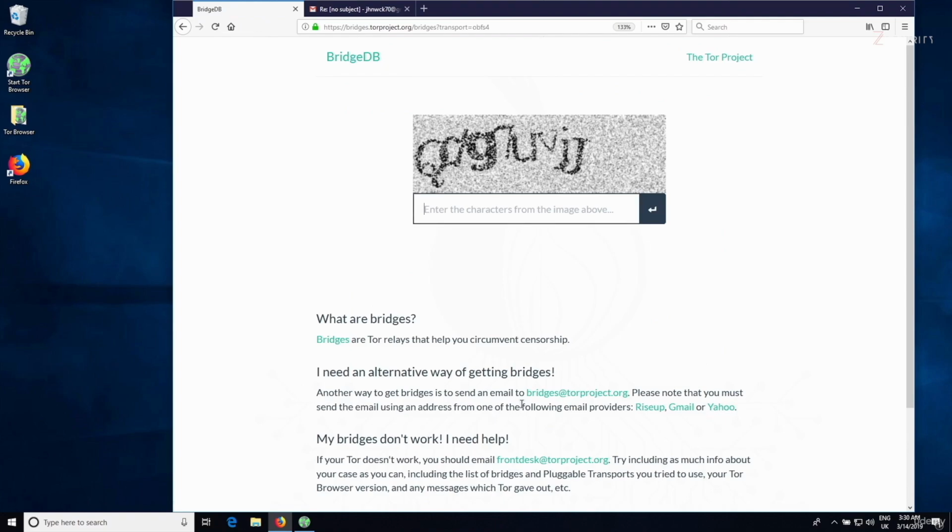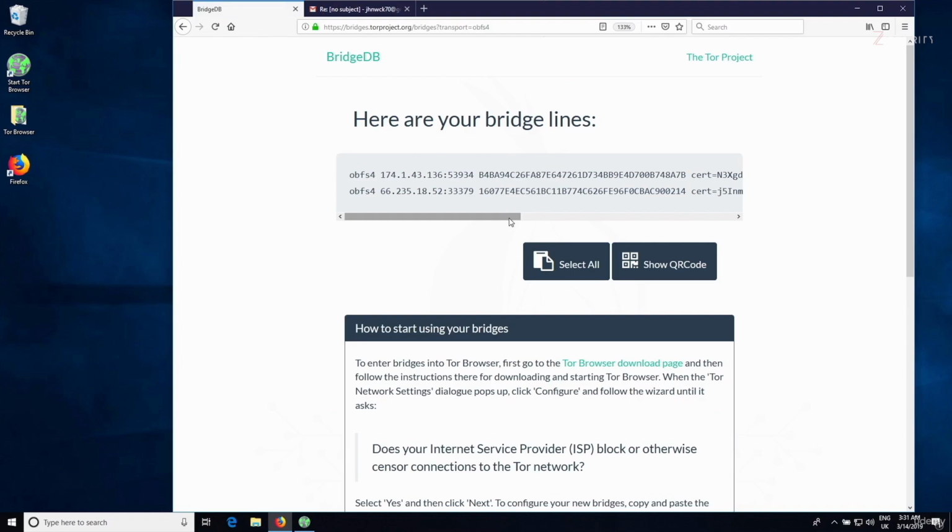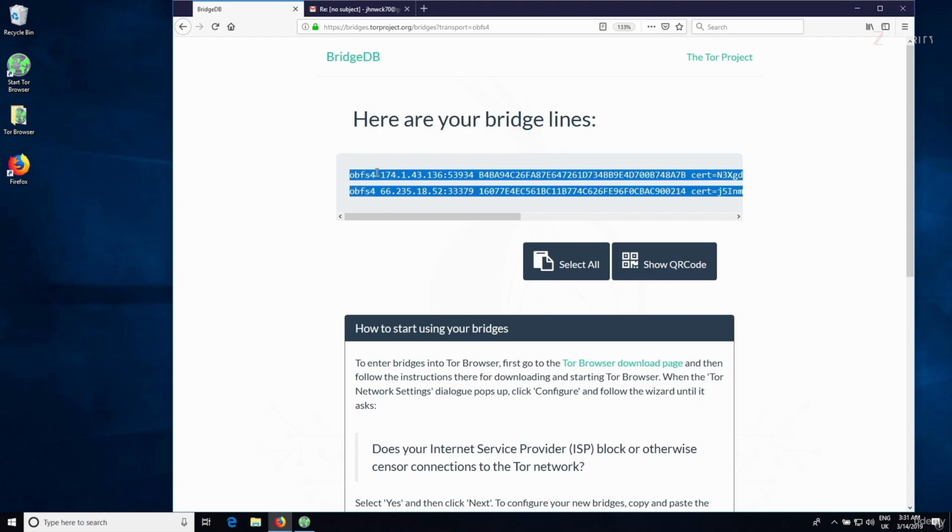It's going to ask me to fill up the CAPTCHA, so I'm going to try to fill it. Hopefully I get it right the first time. And perfect. As you can see, I have my bridges that use the OBFS4 pluggable transport.